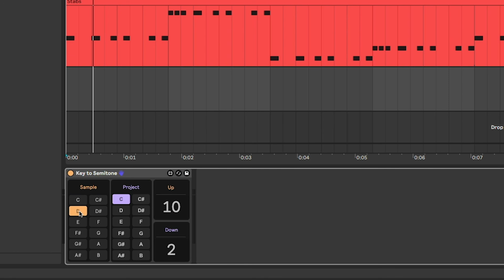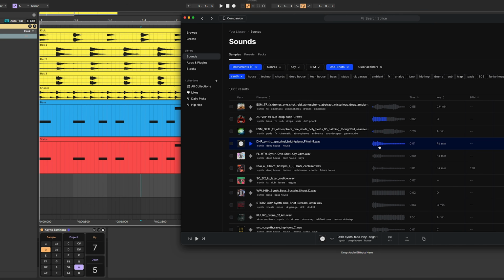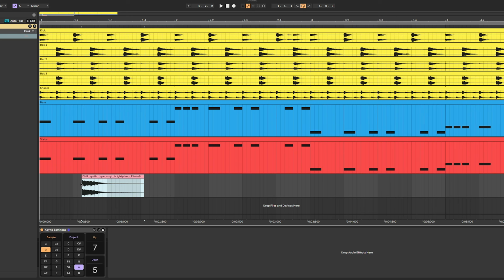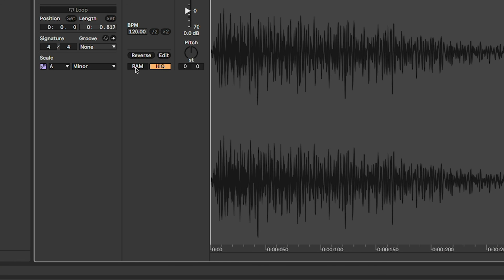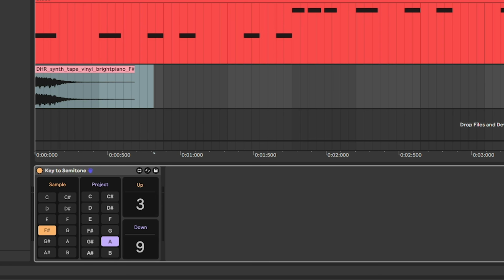And then onto my second device, which I'm calling Key to Semitone. This is basically a calculator version of Simpler Key. It allows you to choose the key of your sample, the key of your project, and then it'll tell you how much to pitch up or pitch down the sample for it to be in key. The reason I made this one is because I'll often bring a sample in from Splice or somewhere on my hard drive, and I'll have to work out how much to pitch it up or down by to fit in with my song. Again, sure, you could just play with the pitch until you get it right, but this just helps you work it out that little bit quicker.